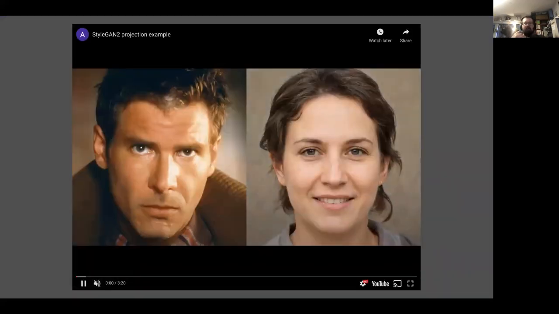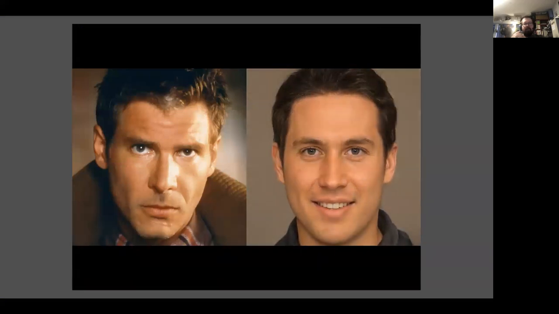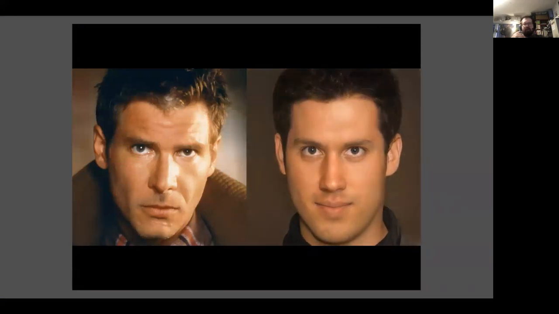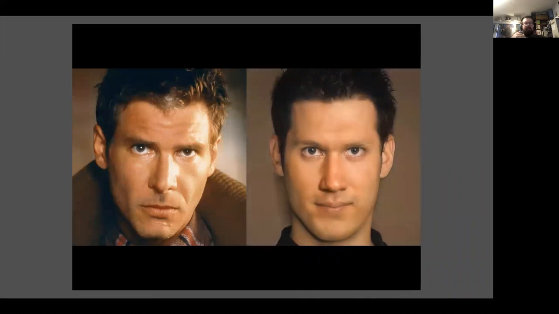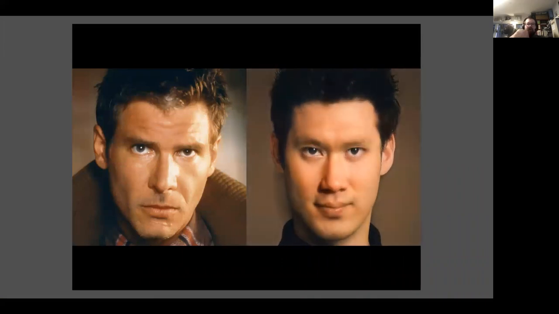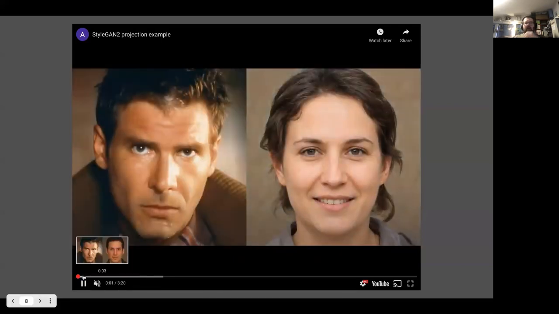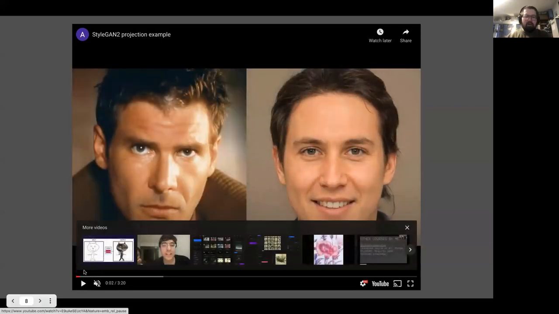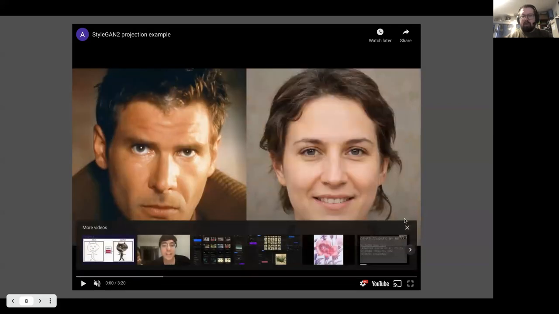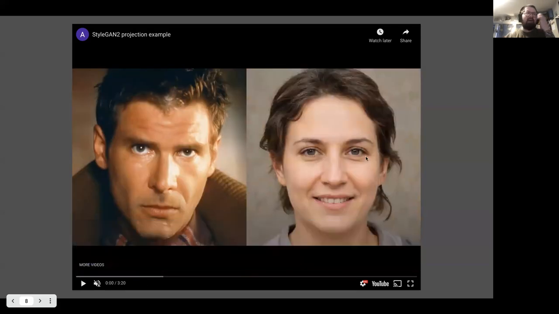So here's a really quick example of something that I've done, which is just taking a photo of Harrison Ford from Blade Runner and trying to find this in the latent space. One thing you'll notice here, let's pause here real quick, is at the very beginning, we are looking for a person, right? This particular example starts with what is called the most average person in FFHQ. This person will show up quite often. This is, I would assume, like 0, 0, 0, 0, 0 for all 512 vectors. So this is where we're starting.